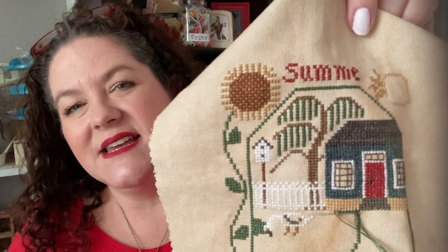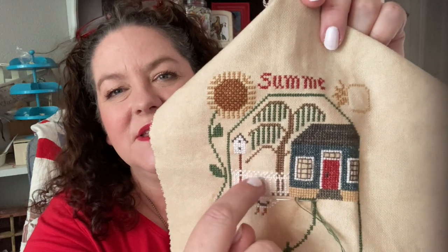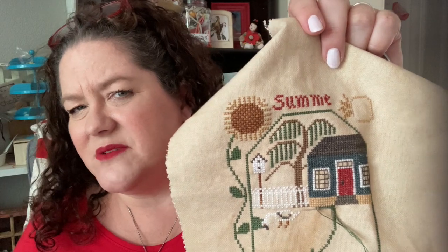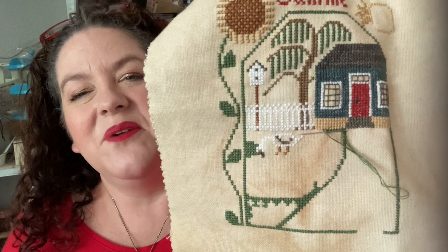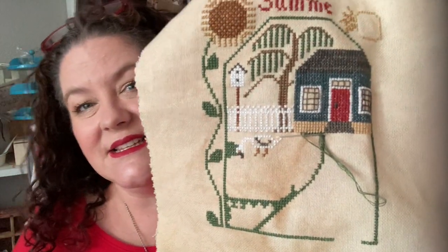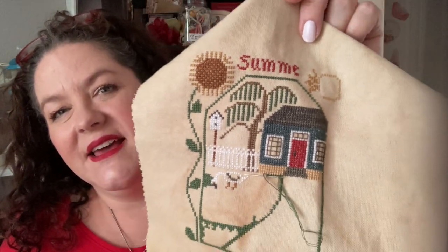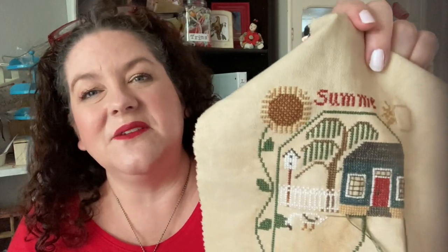As I stitch it, I really do appreciate how classic Prairie Schooler is. I have to do a little more leaves on the sweeping willow — the house is all done. The window panes weren't symmetrical, but that's how it's charted so I left it. It has some more sunflowers on the side and daisies. I wanted to put in these red flowers — I really like the way this is turning out. I have plans next month to stitch some sunflower projects, so this will fit right in. I didn't finish the R yet — I was waiting so I could use all the red thread at once rather than rethreading every five minutes.